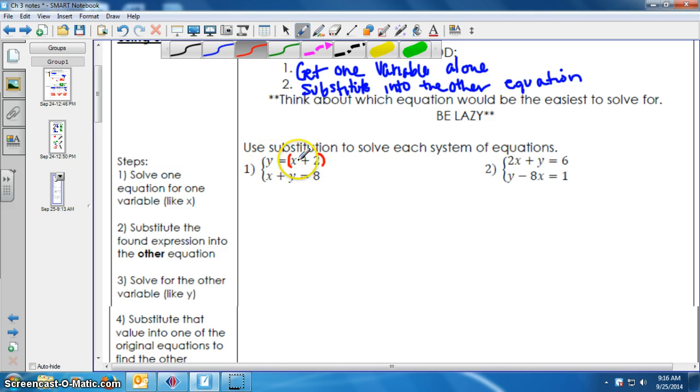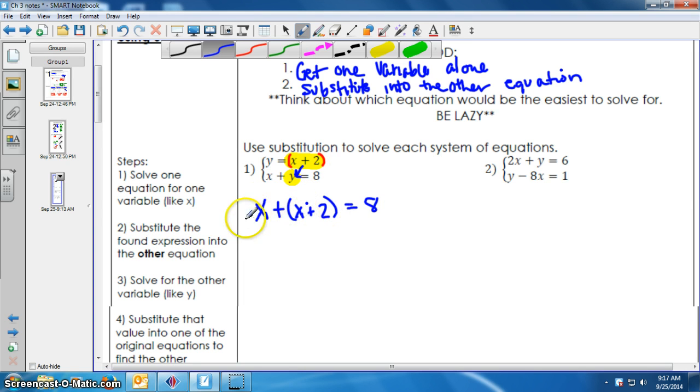Since y equals this, we're going to substitute, so replace the y with this, because y equals this. So we can plug that in for the y value. We keep the x, we keep the plus. The only thing that's changing is this y. Instead of it, we're going to plug the x plus 2 in. No longer is there a y, we substituted that in for it, and then equals 8.